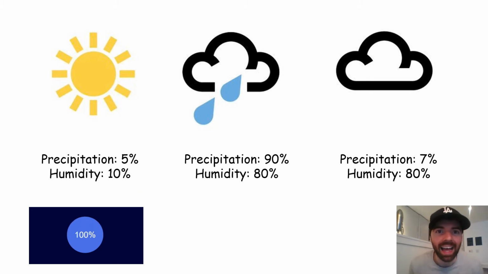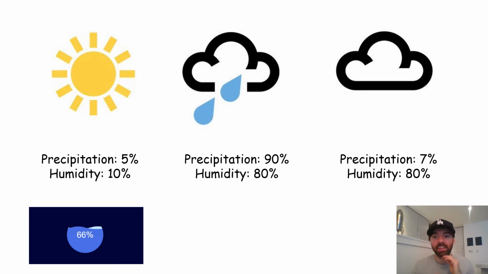Now, as a general rule then, if precipitation is low and humidity is low, we get nice sunny weather, because there's not condensation going on, and there's not a lot of water vapor in the sky to create clouds. So when precipitation is low and humidity is low, you get sun. If you look at that symbol in the middle though, to form rain we need a lot of precipitation, so 90%, and a lot of humidity too. We need a lot of water vapor up there travelling up into the sky.